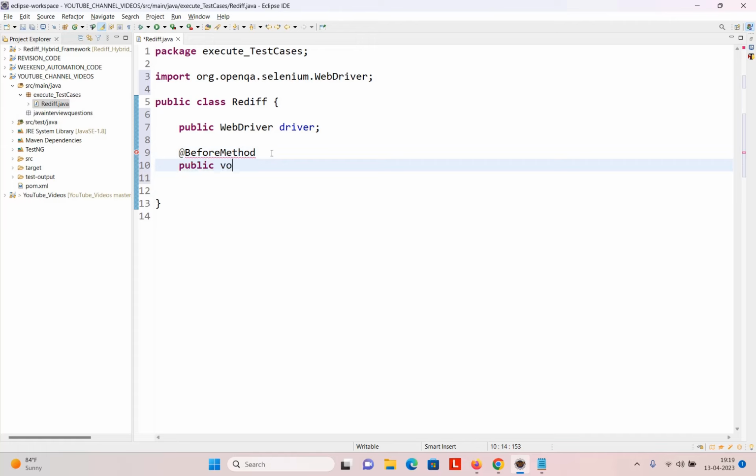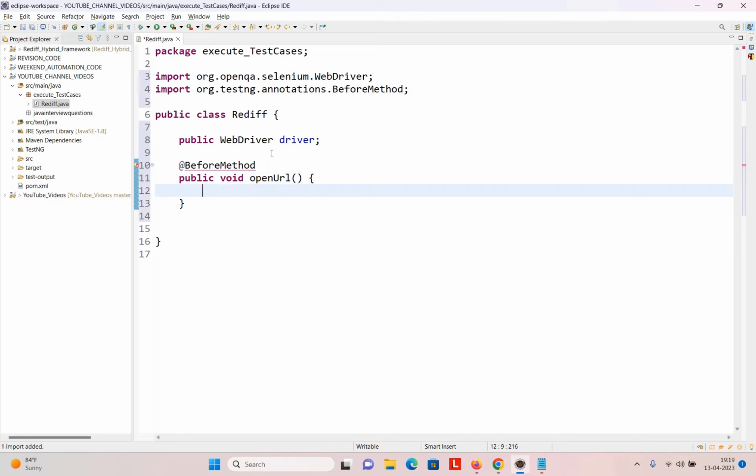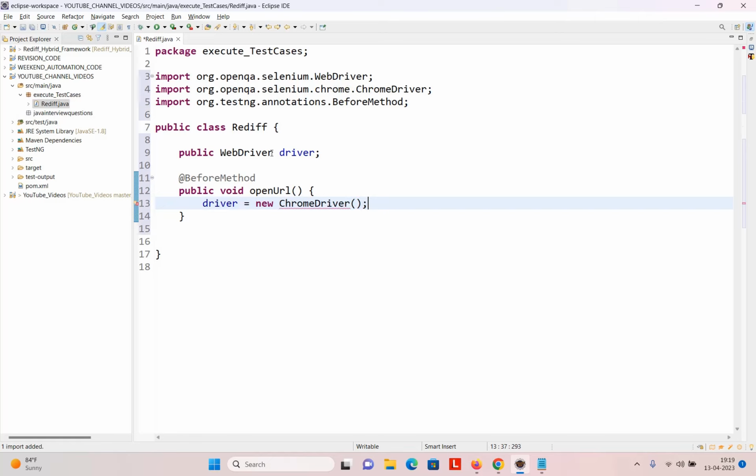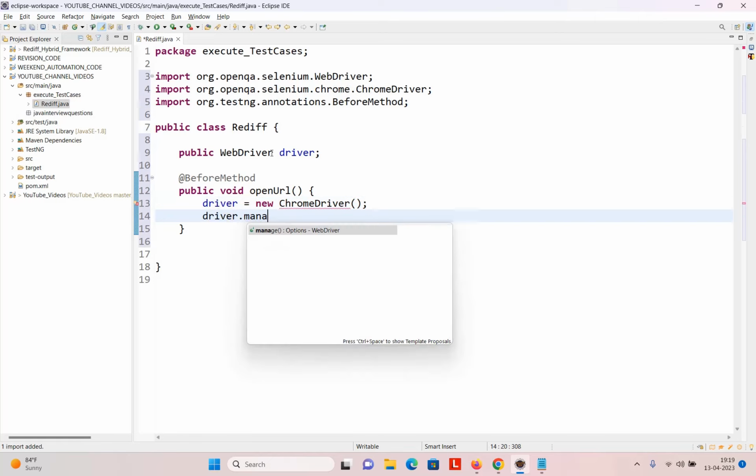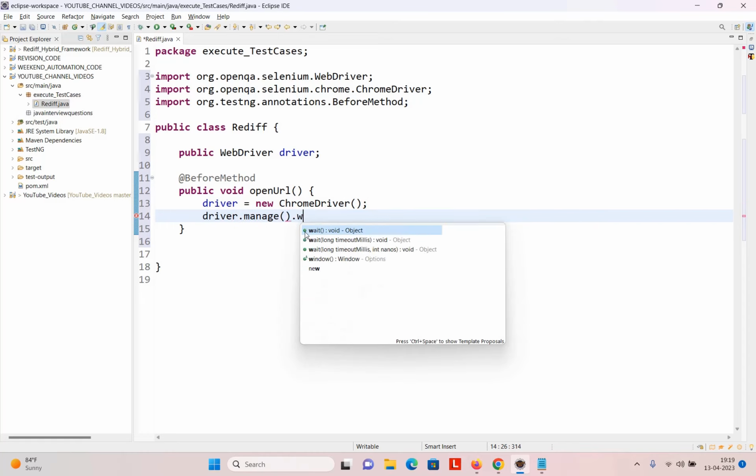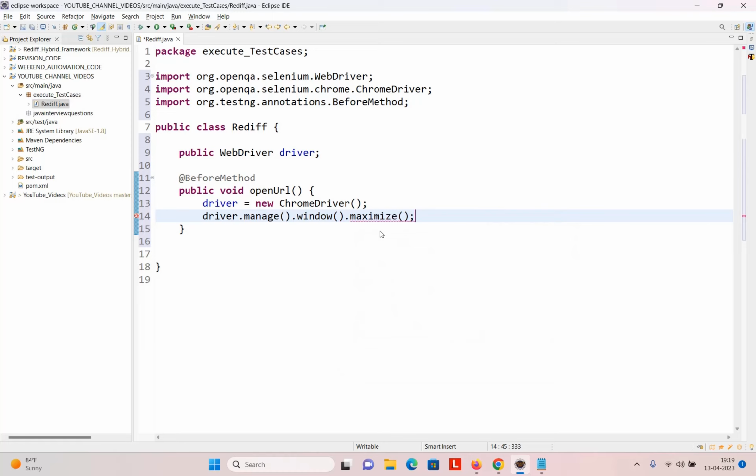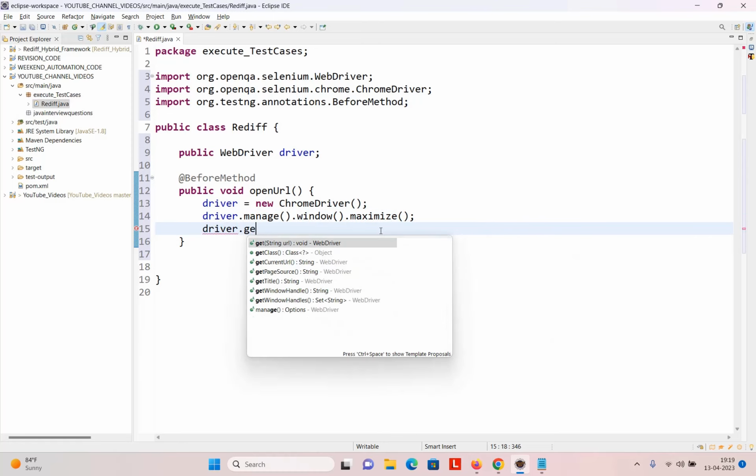So I'll write public void openURL, driver equal to new Chrome, driver.manage.window.maximize, driver.get.